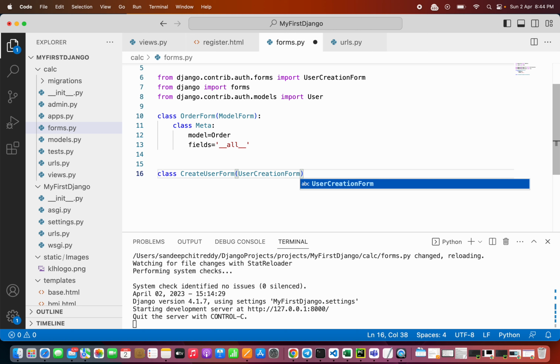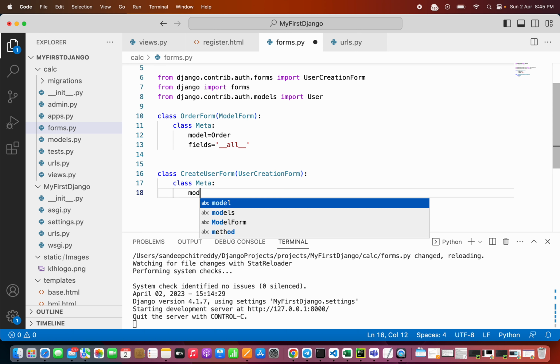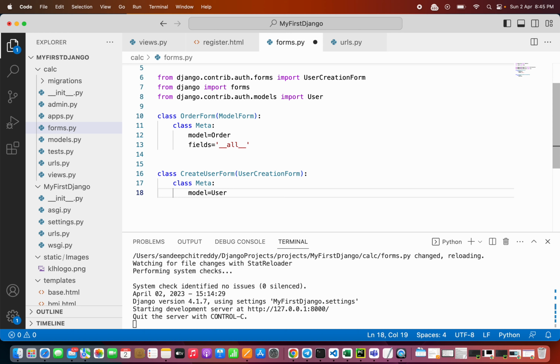Now I would like to include email and various other things. Similar to the above class, we will mention one more class here, class Meta. Here you call model equal to User, and fields is where you need to mention what fields you need to have.